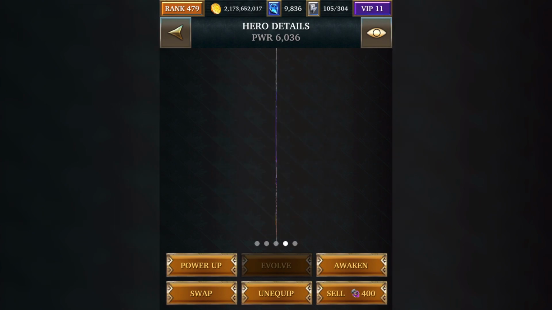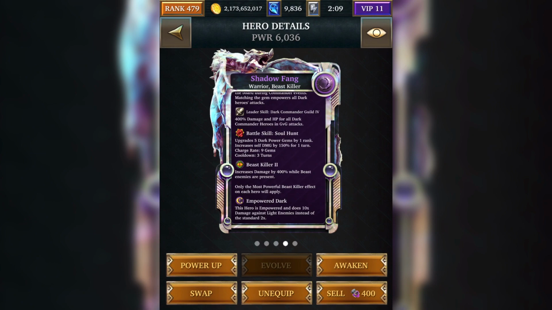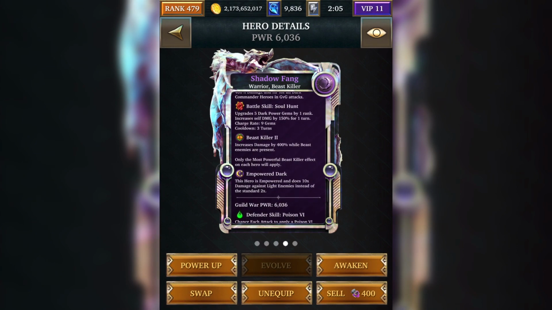This is the main hero. The main hero, Shadowfang. I think it's a pretty decent main hero for this week. It upgrades 5 dark power gems by 1 rank and increases self damage by 150%. Now for me, that is a decent main hero. It doesn't produce any power gems, but it does give you 150% self damage increase. That's the same amount of damage increase that you get when you activate Metaverse Master's battle skill. That's the same amount of damage you pass on to the next card that activates its battle skill. So that's a pretty decent self damage increase for a main hero. It also upgrades 5 dark power gems by 1 rank. If you've got 2 of these, you're upgrading 10 power gems to 1 rank higher, and they're going to be your 2 main damage dealers.